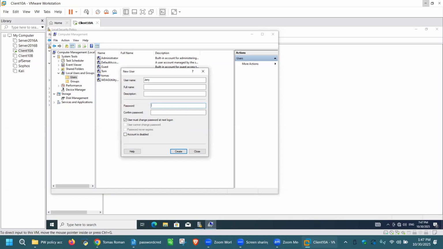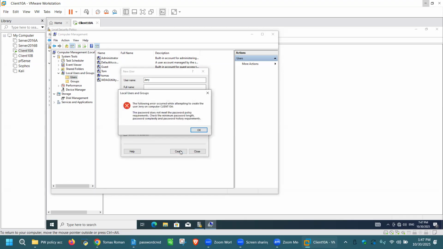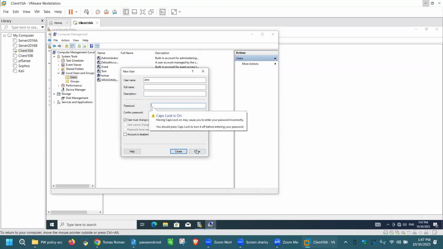So we get this error here, and that's because our password does not meet the requirements we set with our password policy. Say you want to try a more complex combination. We'll go with A1, still a 2-digit password. Okay, we get the same error message here. So A1 is a more complex combination, but we get the error because, same thing, the length, we're not meeting those requirements. I'm going to go ahead and close this here.